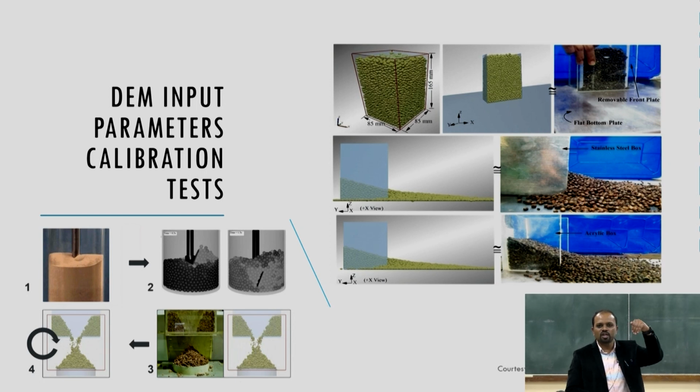Once the grain moves out, we simulated the same condition in the software, and we find the angle of repose and the height of the seat retaining the wall. Initially, in this test, if it is matching, we will go for the bulk or the larger number of particles. That means if our input parameters, varied by guessing, are doing well in the simulation, we can take them and move forward, right.